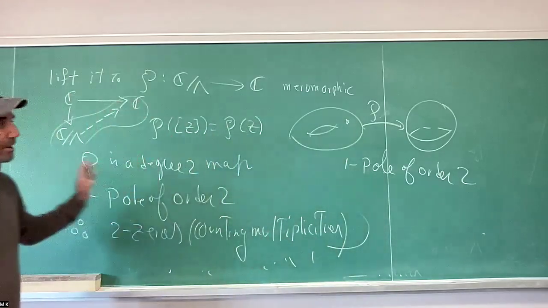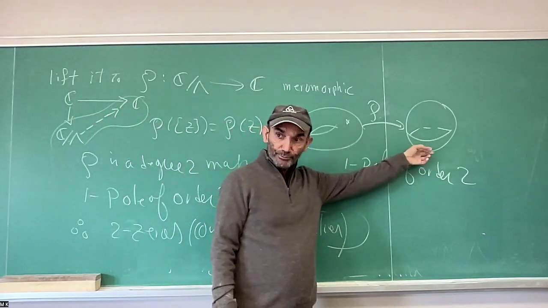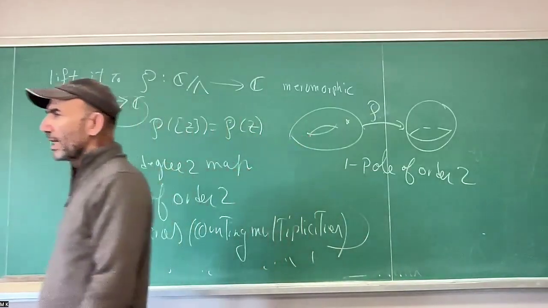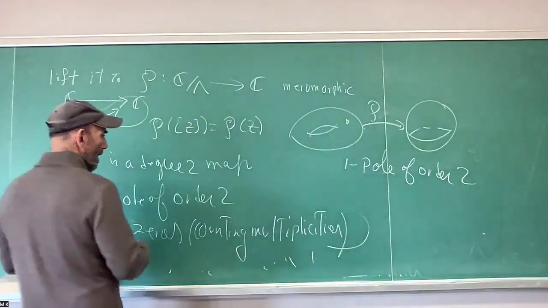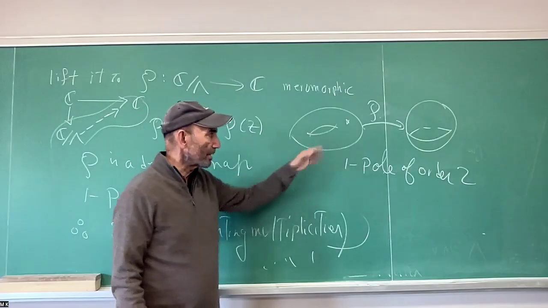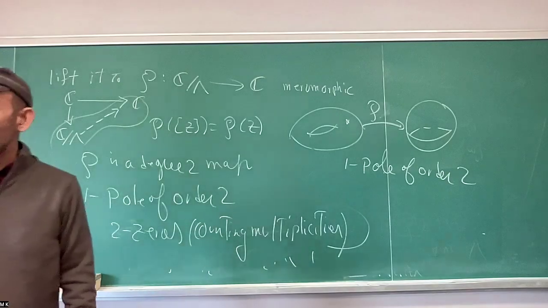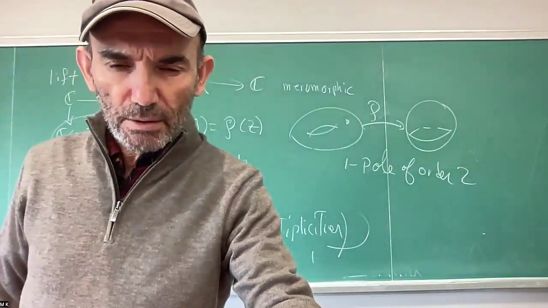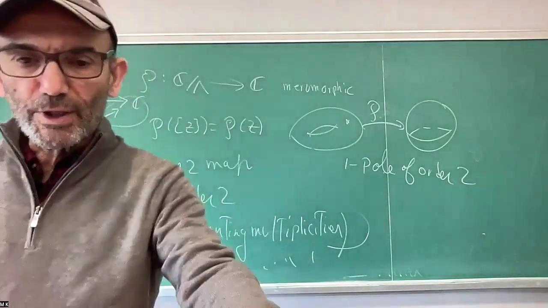So this is a cool, nice, very important map from the elliptic curve into the Riemann sphere. But in the next lecture we are going to also involve P prime. I'll use P prime to define a map which goes into the affine model for this elliptic curve, and it's called the Weierstrass parameterization of the elliptic curve. Okay, any questions? Let me now stop, but do ask questions, please.